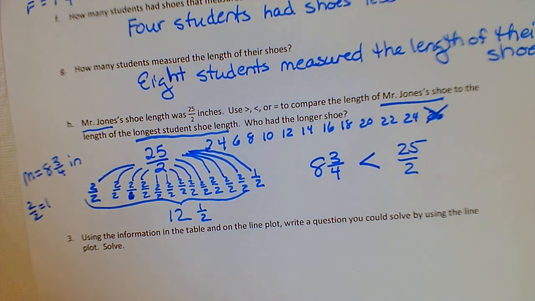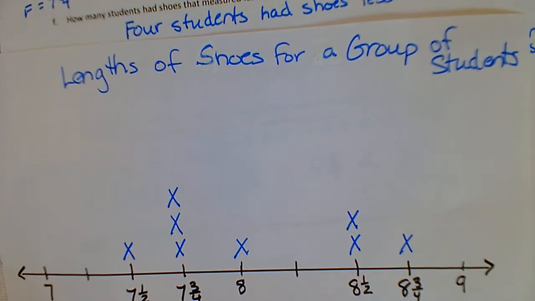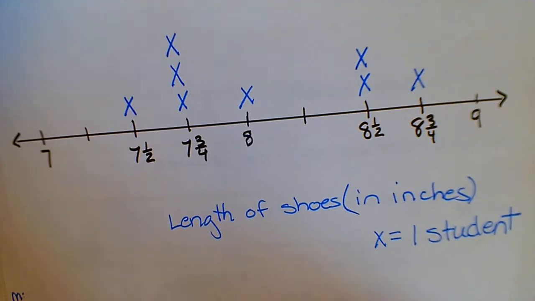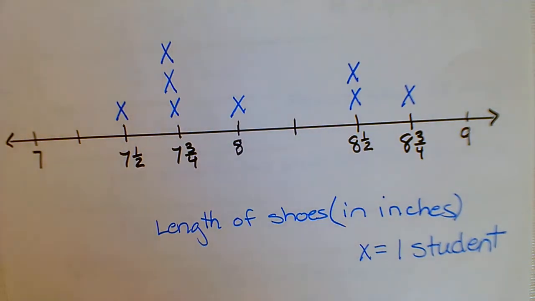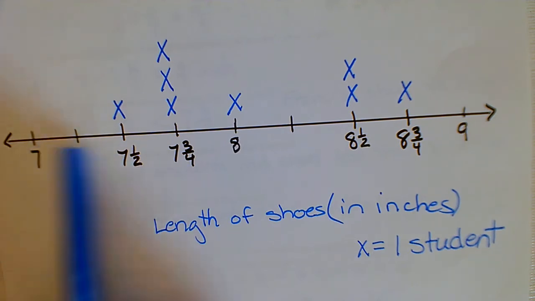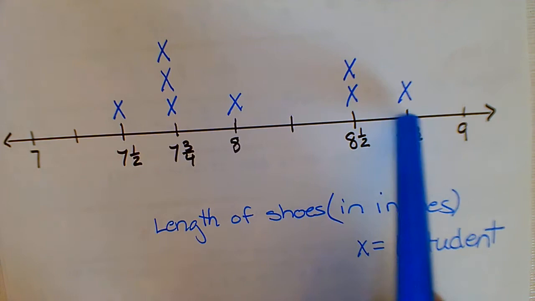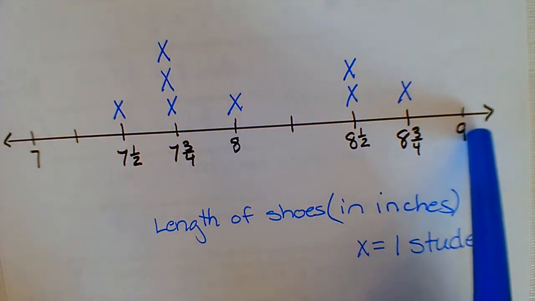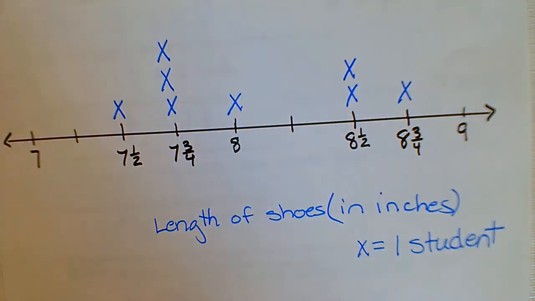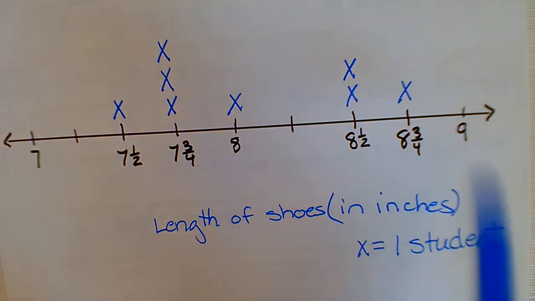All right, class, so as a quick review, we did our line plot to represent the data, and look how beautiful that title has turned out. Yeah, I went back. Okay, so remember, when you are doing your line plot, just to review, the first thing you have to do is make the straightest line you can. If you are using a ruler, you can make your marks perfectly even. Otherwise, do your best to make them even. How did I know what my end marks were going to be? I looked at my table.